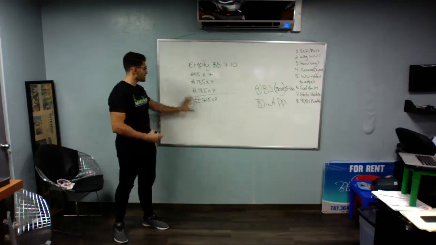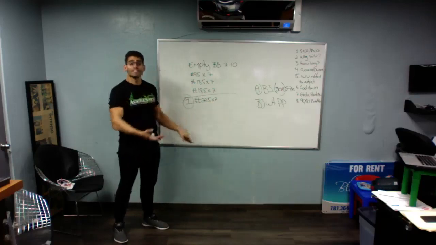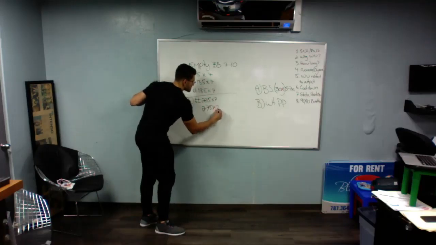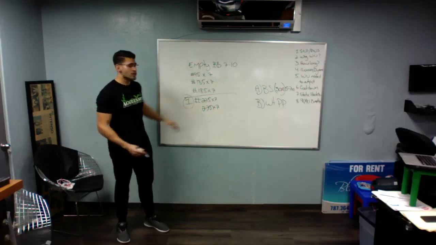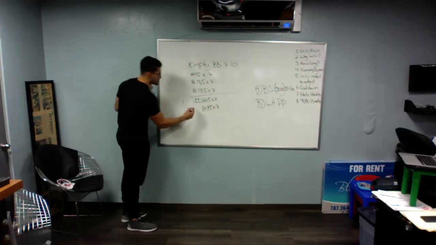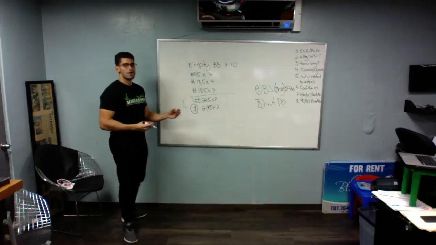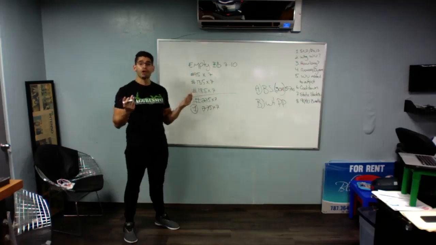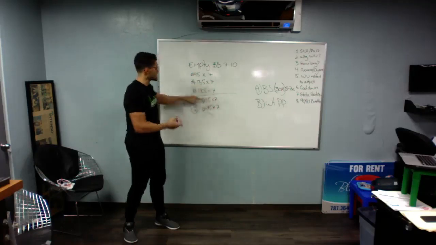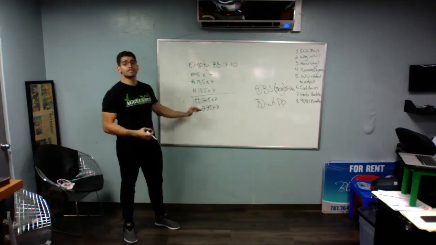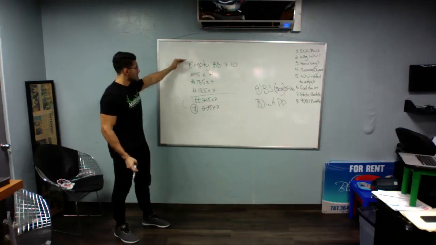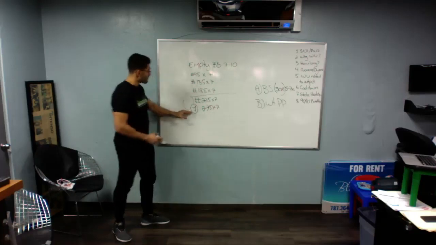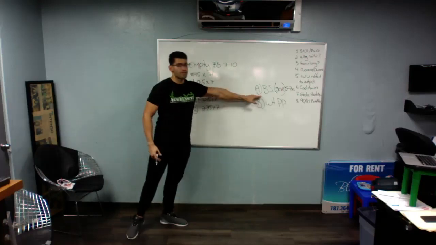Can you mess it up, and your first working set felt way too easy, and on the next set you go 275 for 7 and you still feel like that was your first set? So you just erase this first set and this one becomes your first set. So don't be afraid to say, okay, what I just did didn't feel like a working set. It felt like a warm-up. So you can discard that and say, okay, now this is my first working set. So this is like 1, 2, 3, 4, 5. This is my 6th set warming up, but my first working set for this piece. All right?